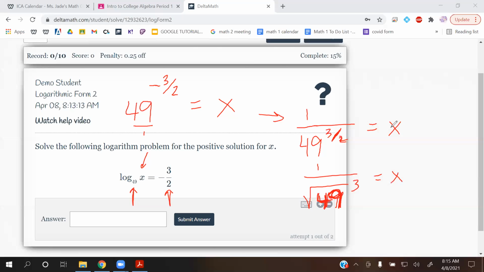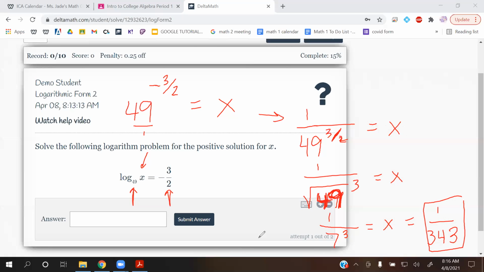Okay, so instead of a fractional exponent now, we just have the square root of 49, which we can totally calculate. We know that the square root of 49 is 7. So that becomes 1/7 to the power of 3 equals x. And so finally, now we can figure out what 7 to the power 3 is, and we can do that on your calculator or in your head if you are like that. That's fine. And 7 to the power 3 is 343. So your final answer for x is 1/343. So this is our final answer.